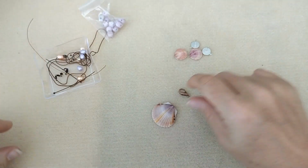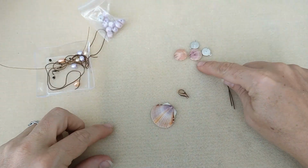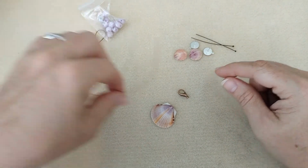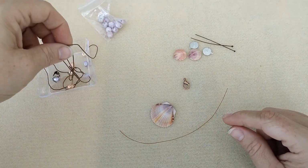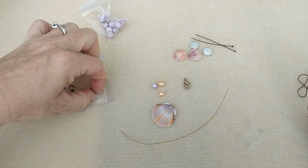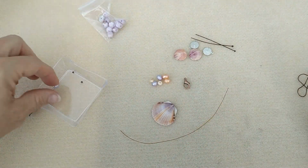I have a lobster claw. I have a couple of head pins for, I'm going to do some of the beads dangling on these little earrings. And I know this is silver and this is copper, but these aren't going to show. I have a piece of bead stringing wire, just a very small piece, because I'm only going to string on a few little beads on this guy. I'm going to do a couple of these orange freshwater pearls, a couple of these purple freshwater pearls, and these are little freshwater pearls as well. They're kind of a peachy color.